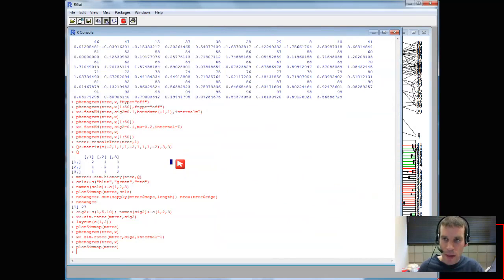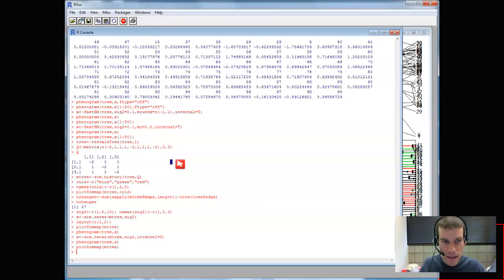All right. Okay, so there's a number of other simulation functions in phytools, but I don't really have time to go over them now. Phytools also includes a number of different likelihood and Bayesian phylogenetic comparative methods. Some of them are just too computationally intensive to go through, but there's a number that I can illustrate, so I'm going to show a couple.